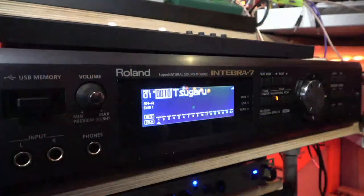I don't think the Gaia was. I can't remember. There was some weird GM stuff you could kind of get at on the Gaia as well. But I really liked that. Now, if we look at a Supernatural synth, well, in fact, let's listen to a few first, just so we can hear what the Supernatural synth engine sounds like.